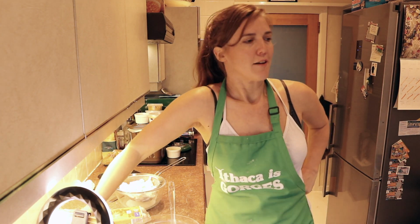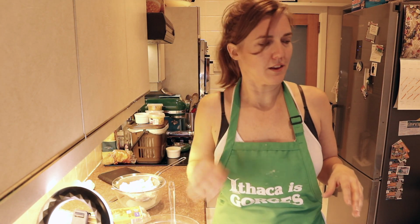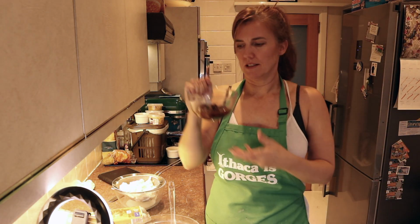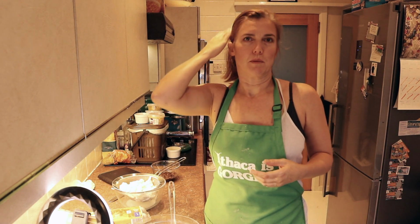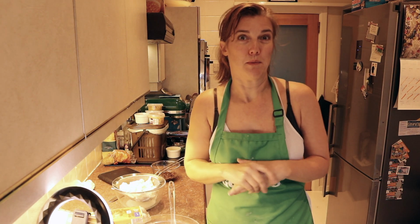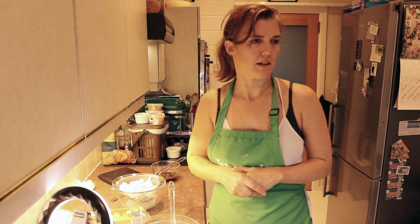For the second half, remember I said I didn't have a second flavor planned, so I'm just working off the cuff here. I had some raisins, and I've been soaking them for a couple hours in some spiced rum and Cointreau and a little bit of boiling water. So it's going to be basically a rum raisin filled one, and I might add a little bit of almond to the semolina as an extra essence.